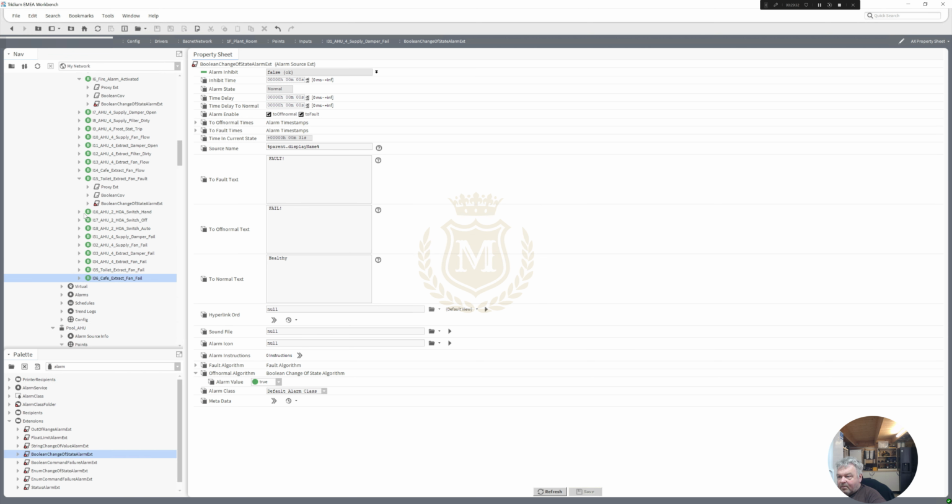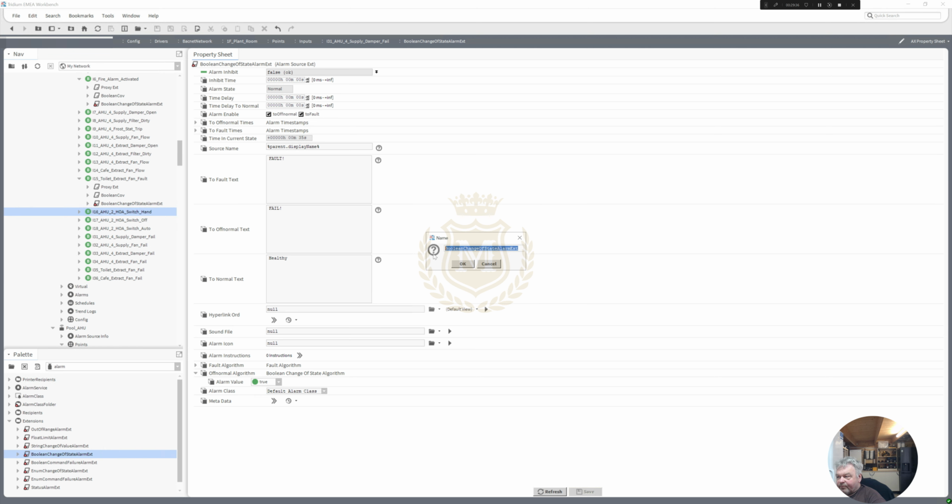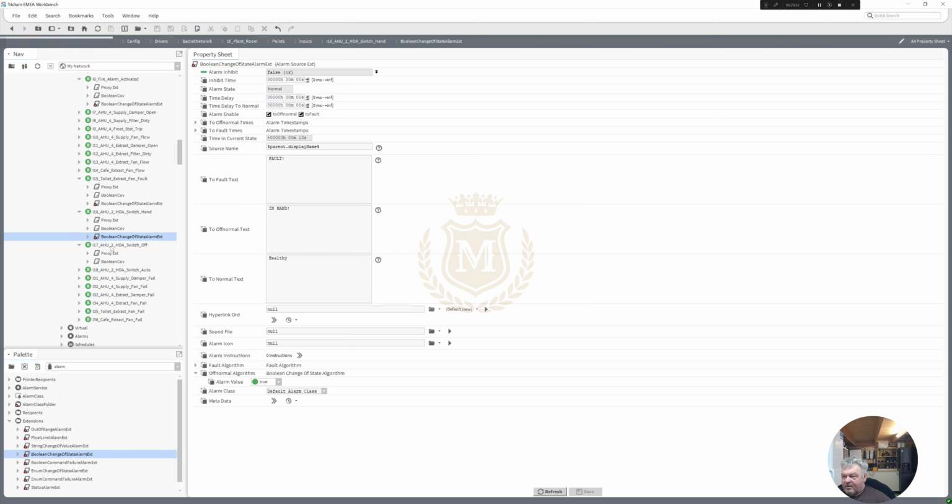I think what I'm going to do is give it an alarm if it's in hand. In hand. Save. And I'm going to give it an alarm if it's switched off.